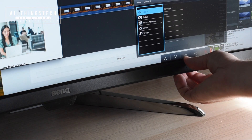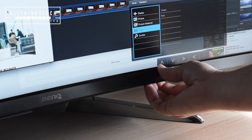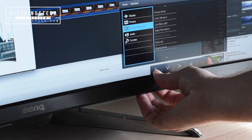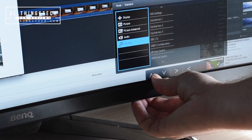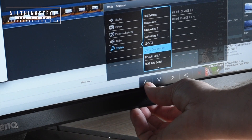This model has a really comprehensive menu system where you can make loads of different tweaks and picture adjustments. However, it is accessed via a quite fiddly little system underneath where you really do need to learn the controls before it becomes simple to navigate. So that will take some time getting used to, but once you're there you can set completely custom screens and tweak as much as you like.